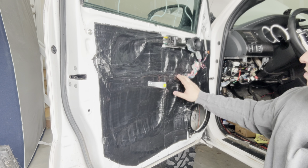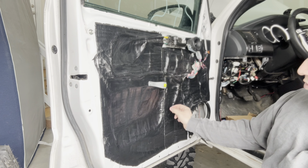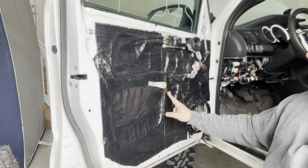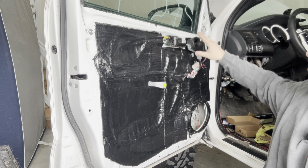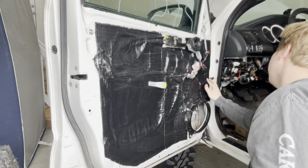Yeah, there we go. And even when I'm going over other pieces, I don't want them to be directly side by side. I want there to be a little bit of overlap, because I don't want to miss anything here. I ended up going just right here behind the tweeter up here too, to give it a little more soundproofing there. I might go over some of these spots a little bit more on this side, right there along the wiring harnesses and stuff, because I want to make sure it really does compact.